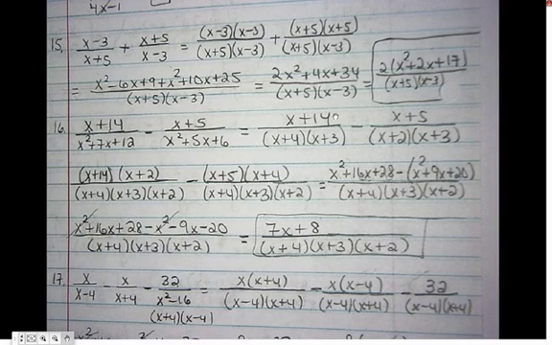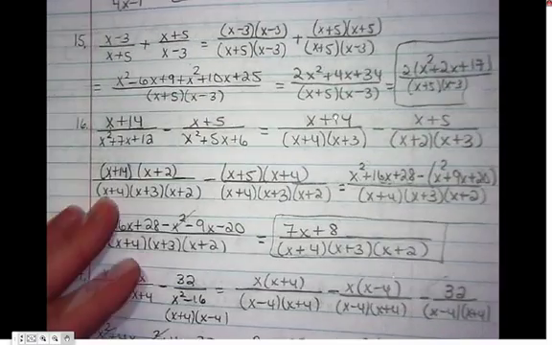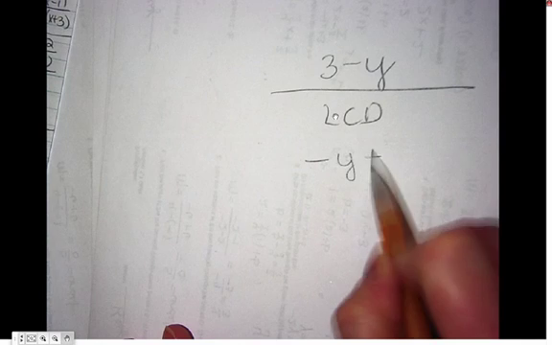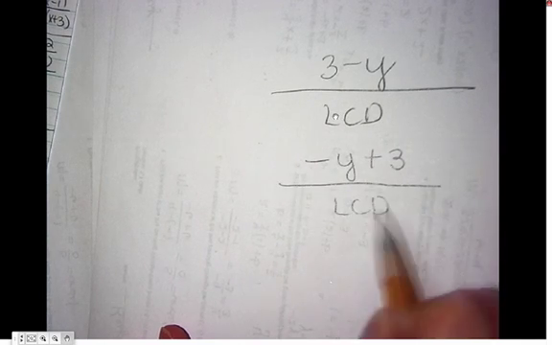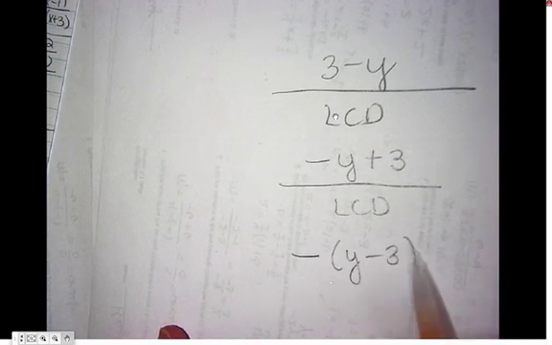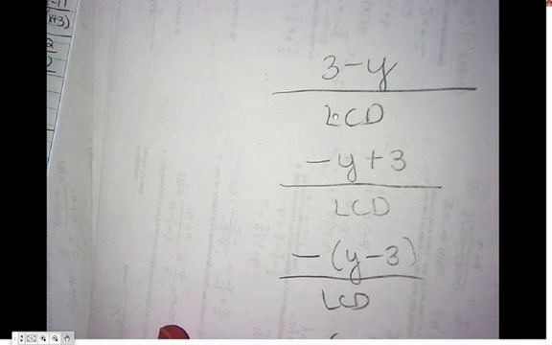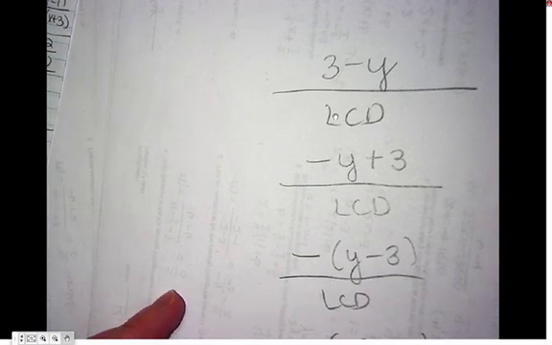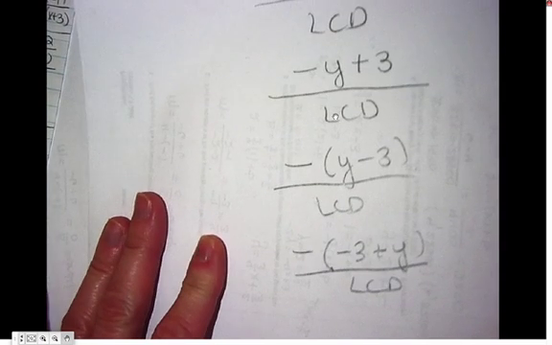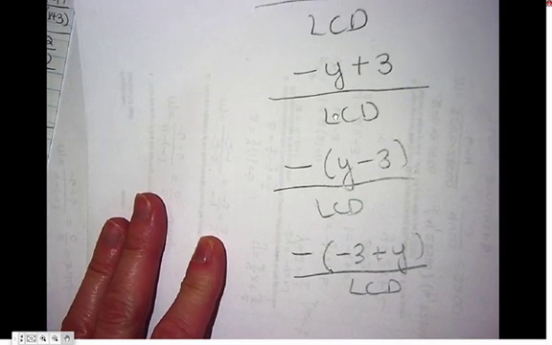So there's a question that's incorrect that's like 9 minus y or 3 minus y. If that's the case, like would we still be able to Yeah, I do. Okay. So let's say your answer, you have some problem, you have some LCD, who knows what it is, but let's say you have 3 minus y. Could you write it negative y plus 3? Could you write it negative quantity y minus 3? Could you write it negative quantity negative 3 plus y? All of those would be absolutely fine. Okay? Did that answer it?